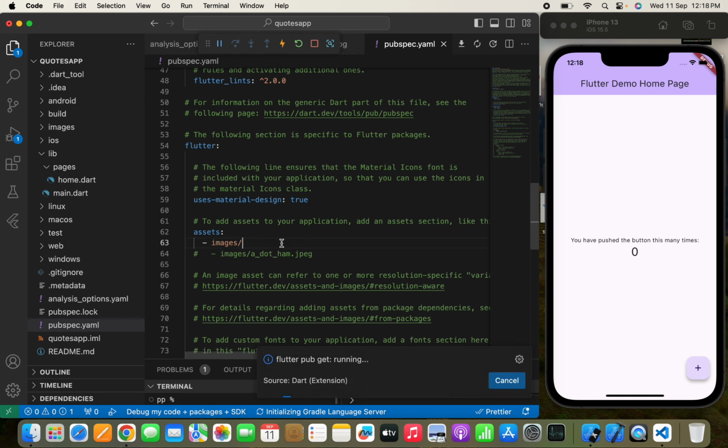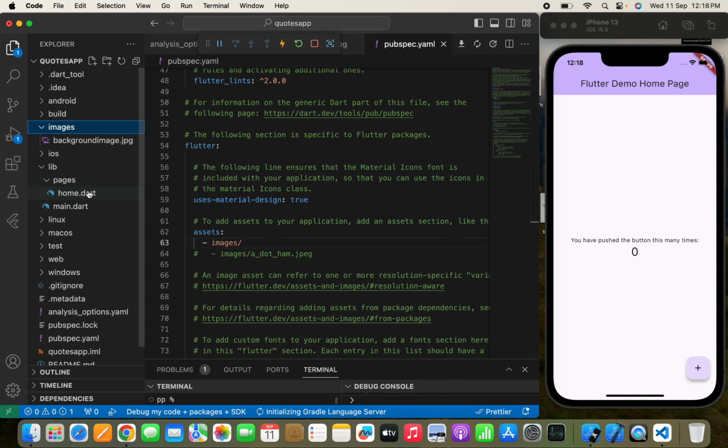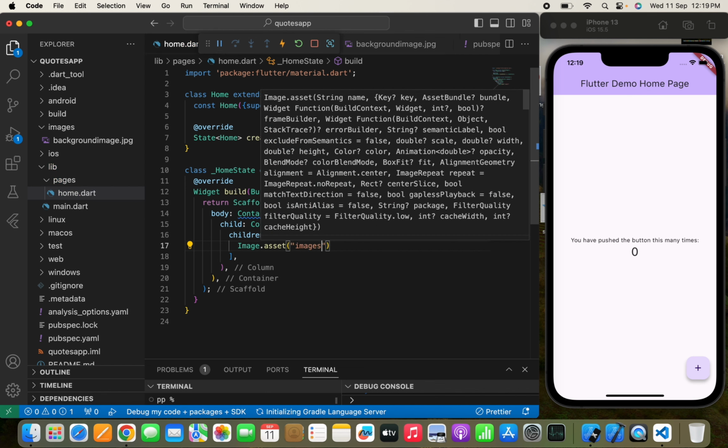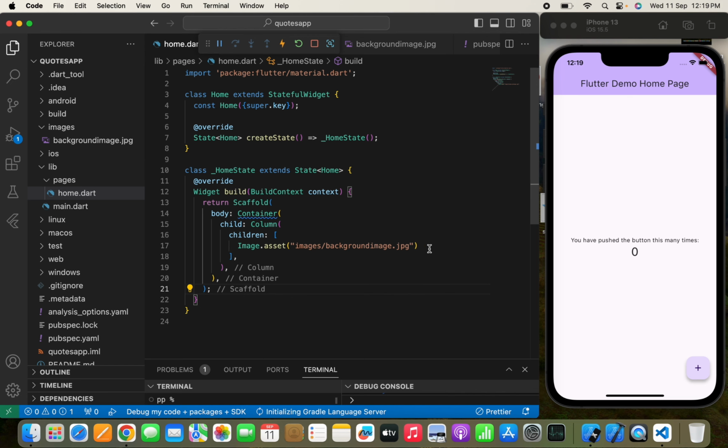So do not forget to change this in the pubspec file, otherwise you will simply get an error. Now after this, we'll write Image.asset, and we'll write our folder name, which is images, and the image file name, which is simply background image.jpg. So here is this image file name.